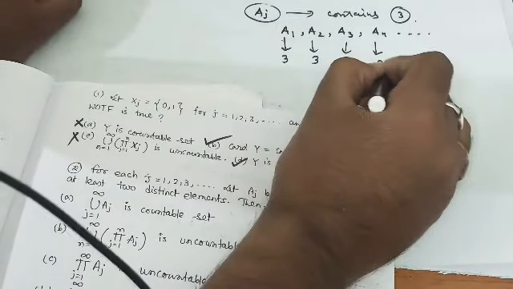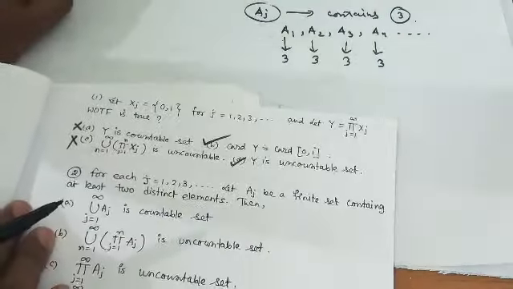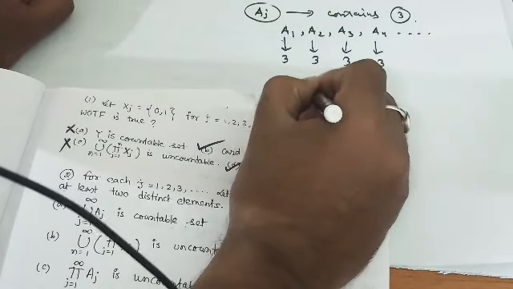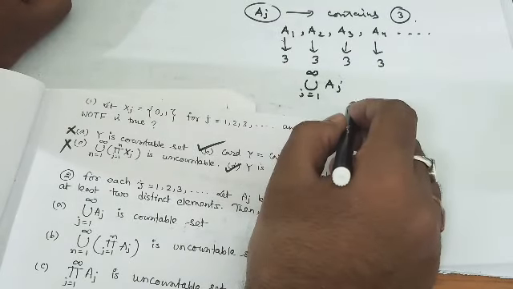So all these sets contain the same number of elements. I'm just considering the simplest possible case. You can consider two elements, or one set containing 2, another 3, another 4, whatever you want, but all these elements are going to be finite quantities, as given in the question. So they are asking what will be this set, is it countable or uncountable?